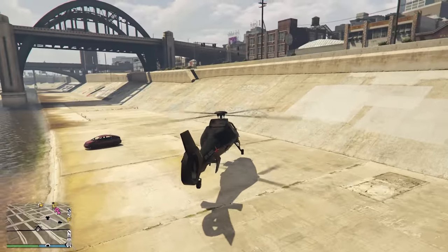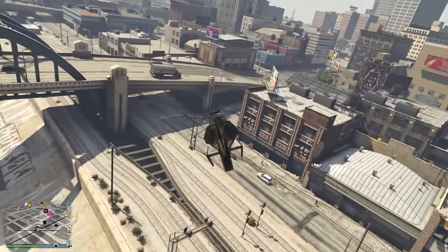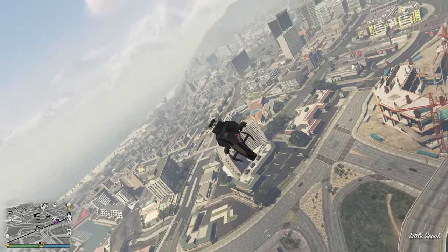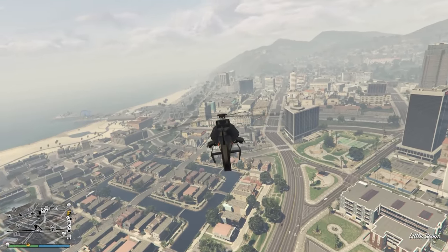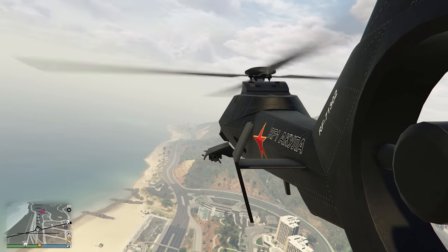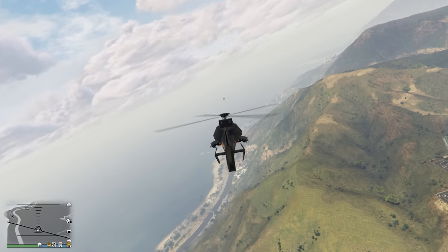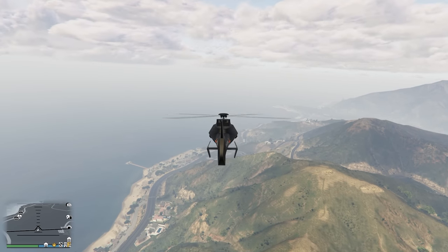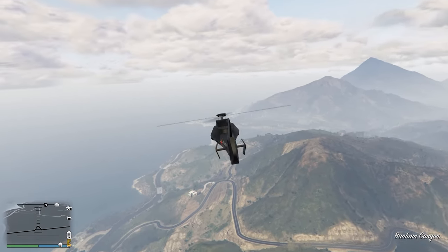Let's go check this thing out. Here she is, ladies and gentlemen. It's a great looking helicopter — absolute beauty. The guns on this thing will shred your enemies. It handles really well. It's just good for doing quick little missions. Obviously it's not quite as good as getting the Buzzard or the Sparrow that can spawn right next to you, but it's still really good. The main positive of this vehicle, especially in a public lobby, is you can put it into stealth mode and that'll take you off the radar. If you're in a public lobby and you just want to knock about, going into stealth mode makes a big difference.